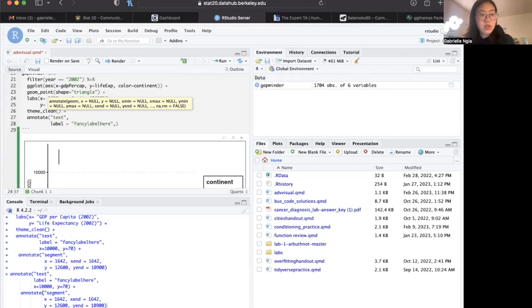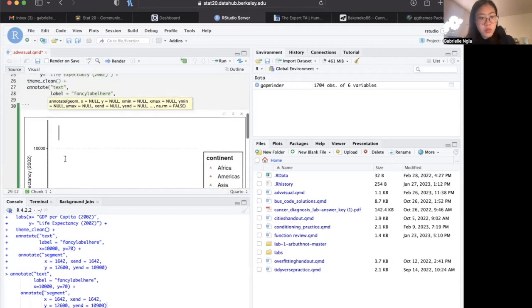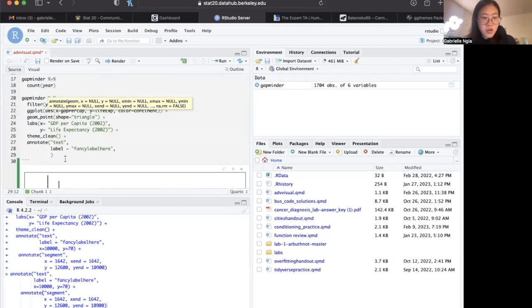Obviously, replace this with what you actually noticed in the plot, but for time's sake, I'm just going to put label. Ignore the graph because I haven't run this yet, but I want it to show up around x equals 1000 and y equals 70.